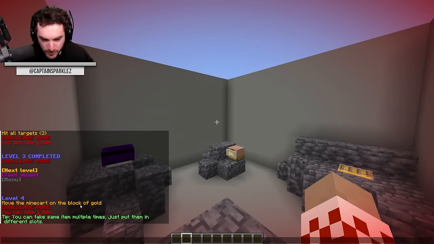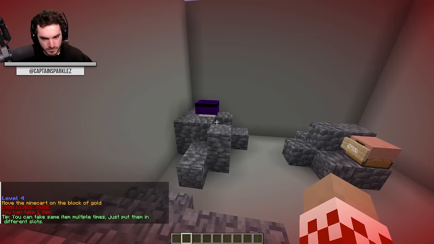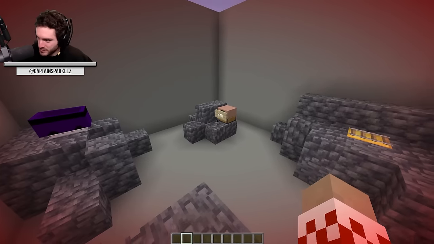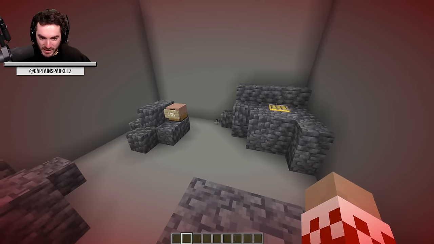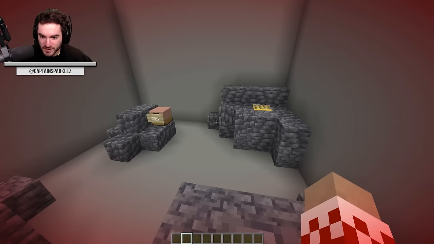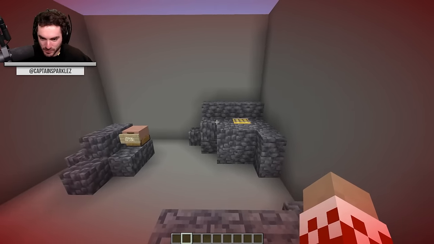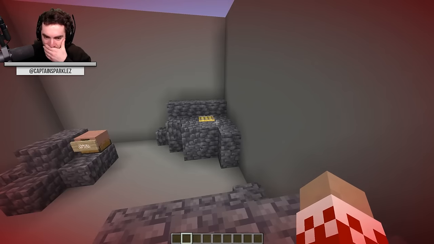Level four. Move the minecart onto the block of gold. You can take one item. Dude, I remember this level was like, you can take several items and you can do all the, what the frick? Okay, pickaxe for rails. Yeah, it was like, you can take several items. You can line up all the rails and stuff. One item?